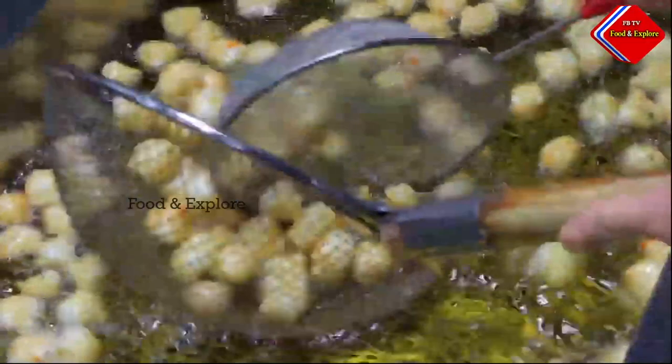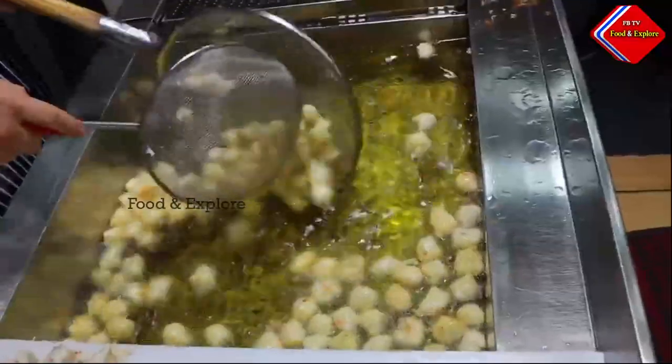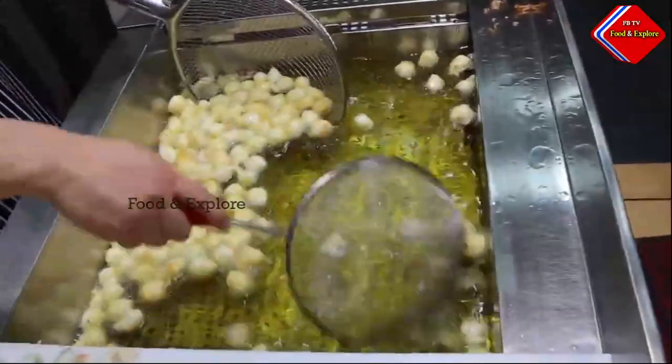Two, in the mixing bowl that contains the seafood and vegetable blend, add the egg white, rice wine, sugar, salt, starch and flour. Give the ingredients a good mix.